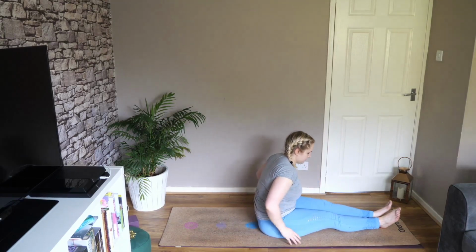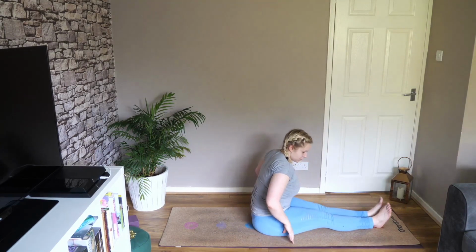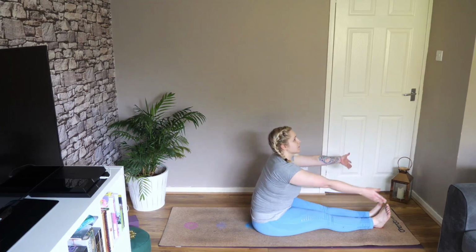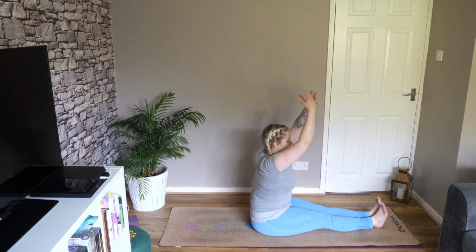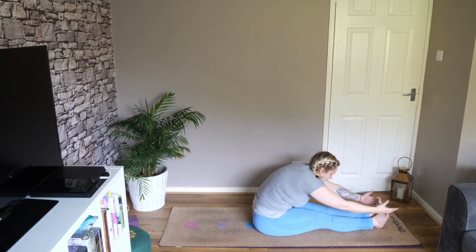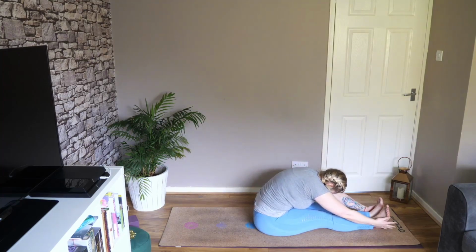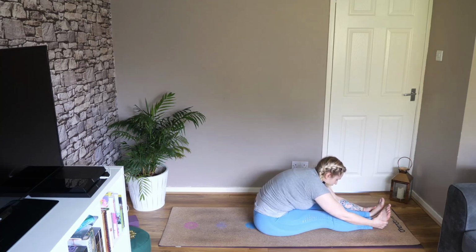Take your legs straight down in front of you again. Adjust your sit bones here. I'm just going to inhale, raise our arms up, and exhale, fold forward, and just grab onto your feet, your toes, ankles, your calf, just wherever you can reach. And just come into a nice stretch here to close off the hips. Stretch out your lower back.